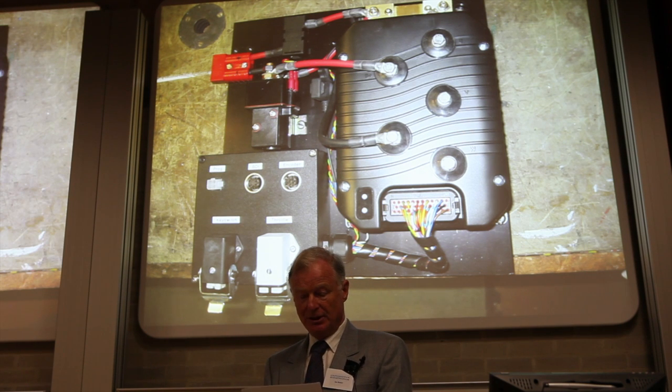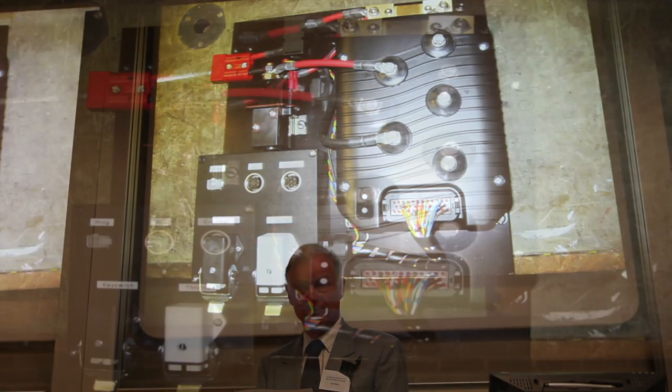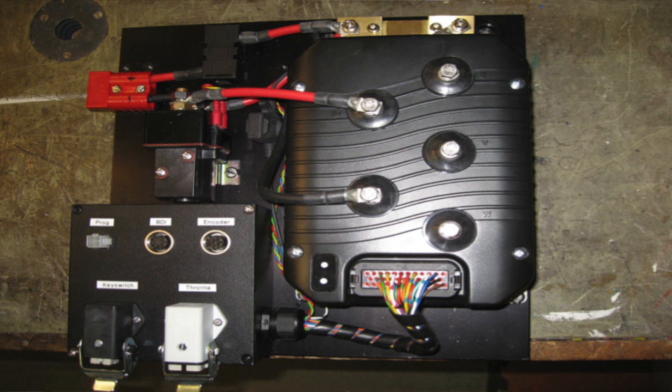Modern AC or brushless DC motors incorporate a shaft encoder, which reports back to the controller what the motor is actually doing. If it stops when it shouldn't, the maximum amps will only circulate within the motor coils before the controller shuts down with no damage. Also, the RPM can be set to exact requirements to get maximum efficiency from the boat. All the parameters are set in the controller using software, with many extra benefits incorporated for specific installations.